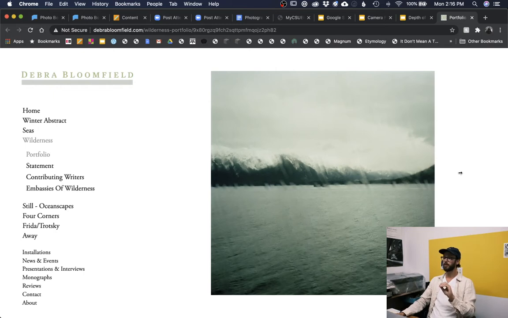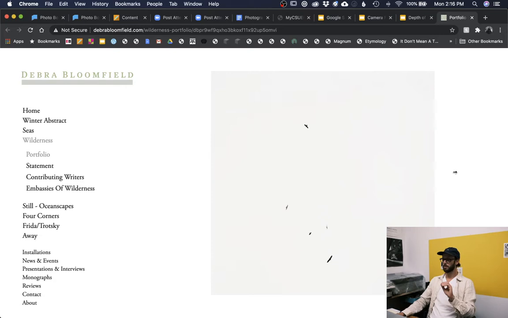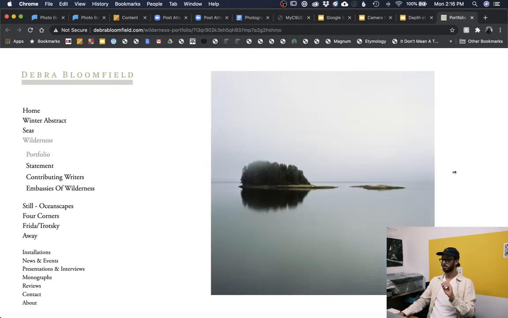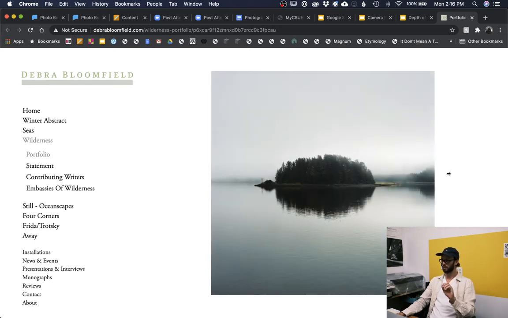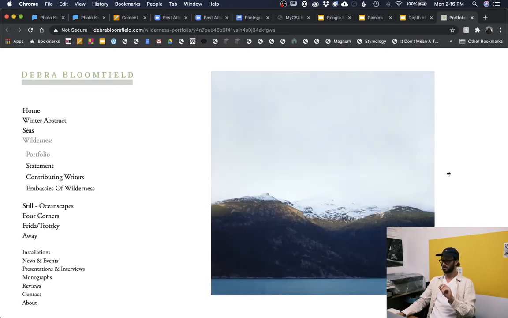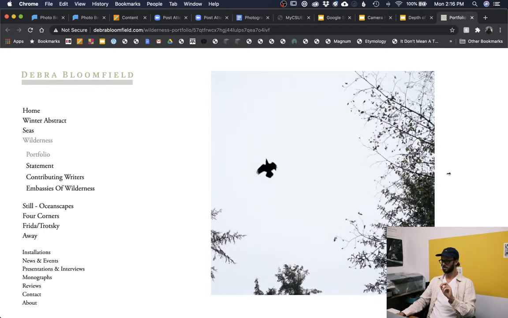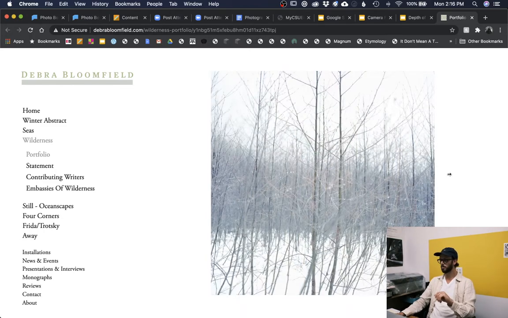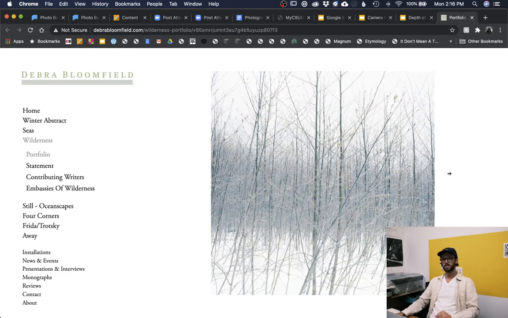So what's interesting about this is there's an image that Deborah has shot that I always love looking at when I think about depth of field. I also really like looking at her photographs because they're luscious wilderness. This project's called Wilderness. These two photographs, okay? So there's this photograph and there's this photograph. What's the difference between these two photographs?